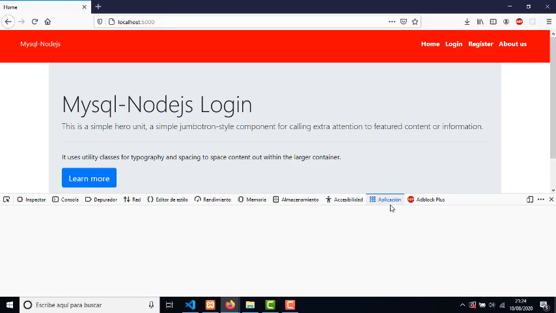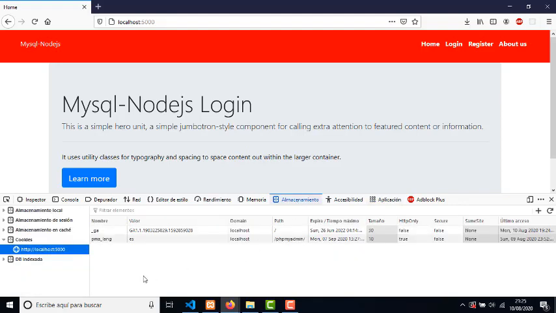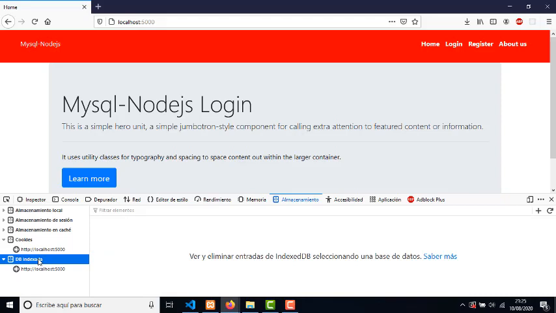In my case, it's aplicación in Spanish. I mean application inside Google Chrome, but if you are in Mozilla Firefox, you need to go to storage, and you can see here our cookies and our localhost. That means our database index is working. Everything now is working.